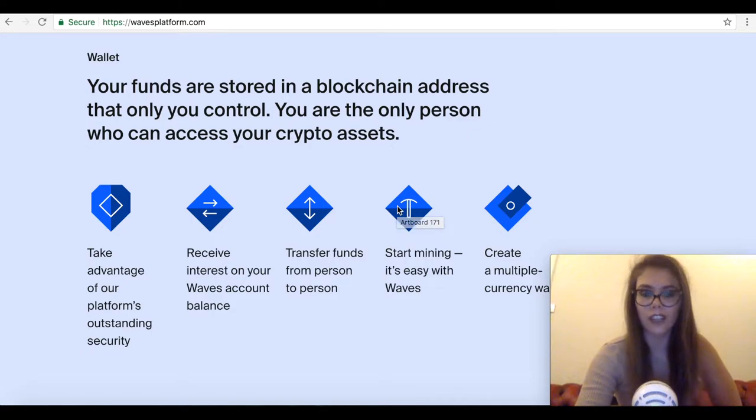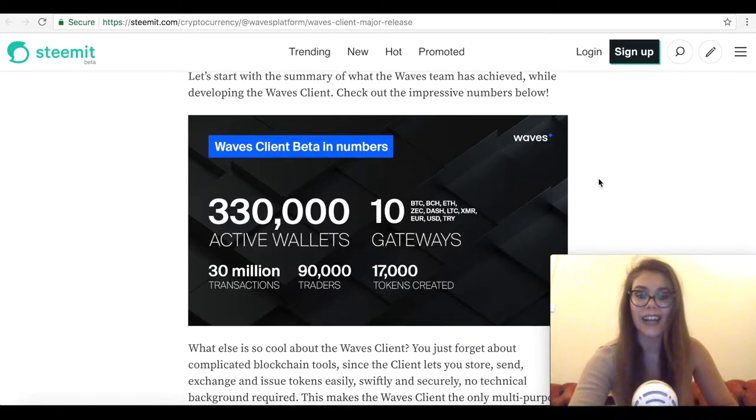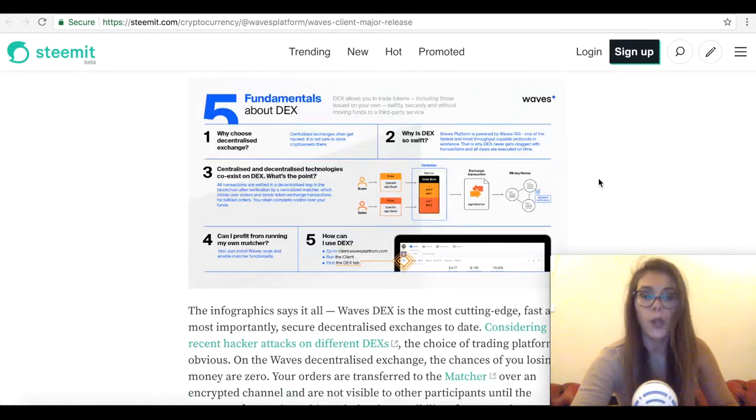With all of this already established, Waves has finally released the full version of its client, and the decentralized exchange sees the greatest update. While the latest version of the software is highly stable, effective, usable, and functional, it is the newly designed decentralized exchange that has seen the biggest change. The new Waves DEX now has a completely redesigned interface with the addition of new APIs and improved stability. And that's all thanks to a data infrastructure that has been custom built by the Waves development team.